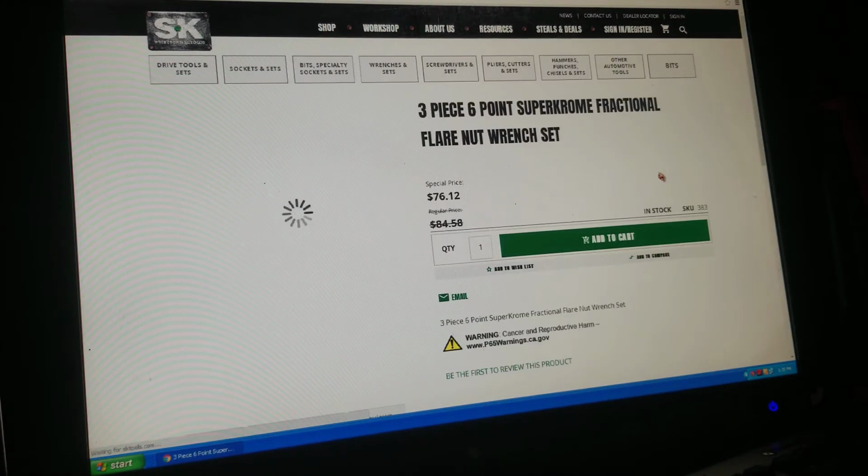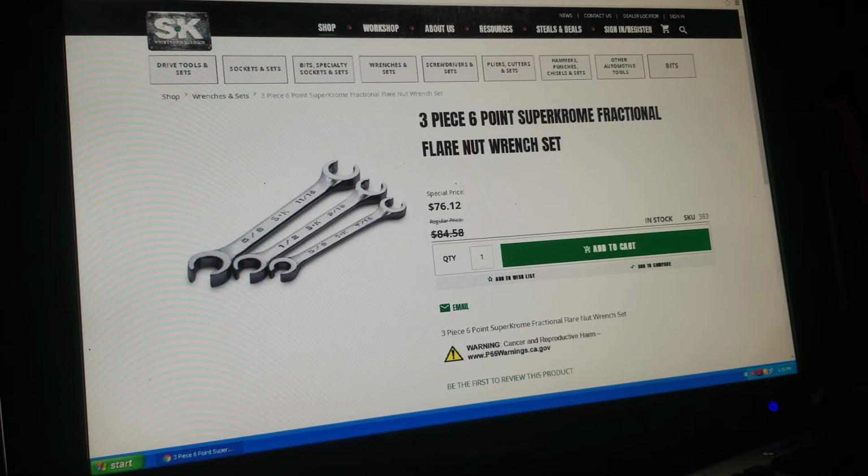But flare nut wrenches, you don't want to play around. You want to get the very best ones you can afford. Don't get cheap ones. Do not get cheap ones. This is one of those things you cannot get away with a cheapie. Even middle of the road, Craftsman, Cobalt, Husky, they're not going to cut it. At least not in the Rust Belt. You might be able to get away with those down south, but up here in rust and crust, nope. Get the most expensive ones you can afford. You want the thickest heads.